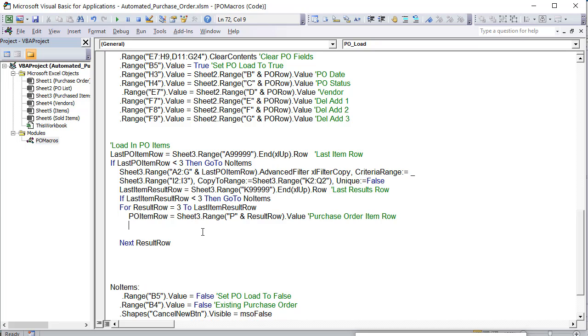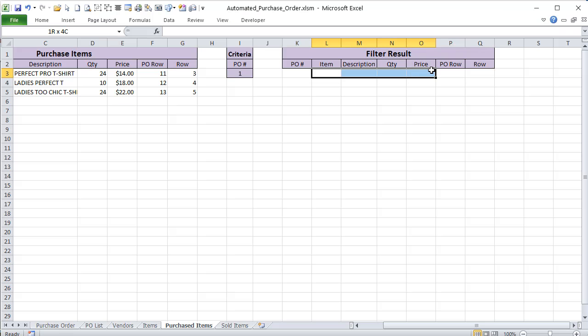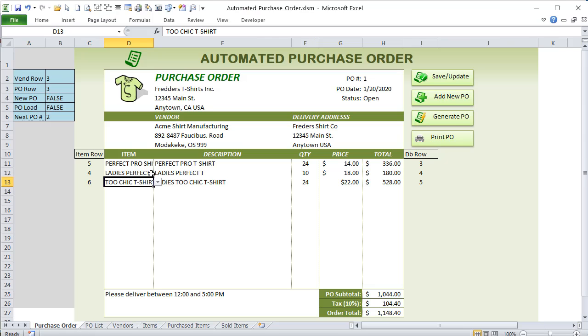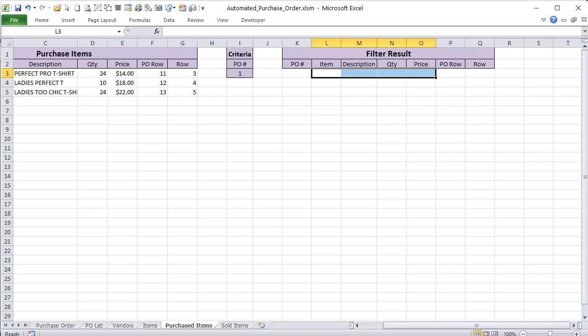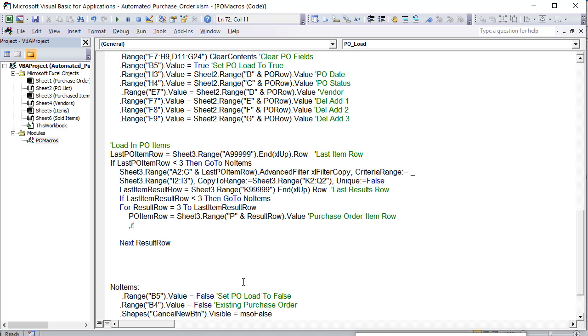Okay, so now we're ready to set it up. What I basically want to do is take all the information, item description, quantity, and price, and bring it over into our purchase order here. So D through G equals L through O. That's what we're going to do. So we're going to write that line of code right here. .Range D and of course the PO item row, all the way through G and the PO item row .Value equals, again, from Sheet3.